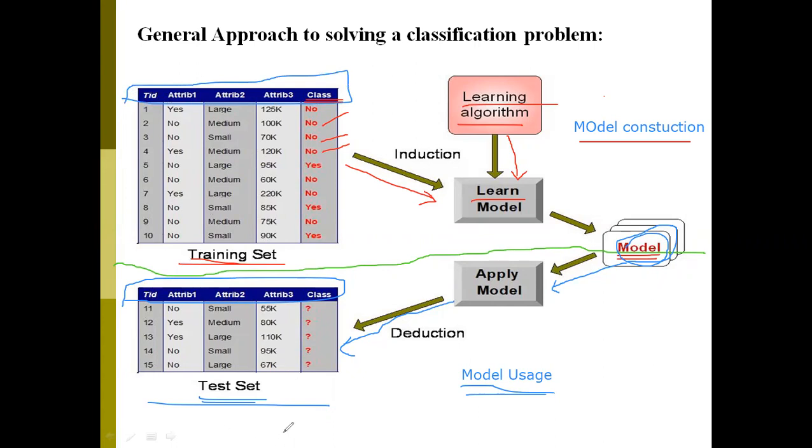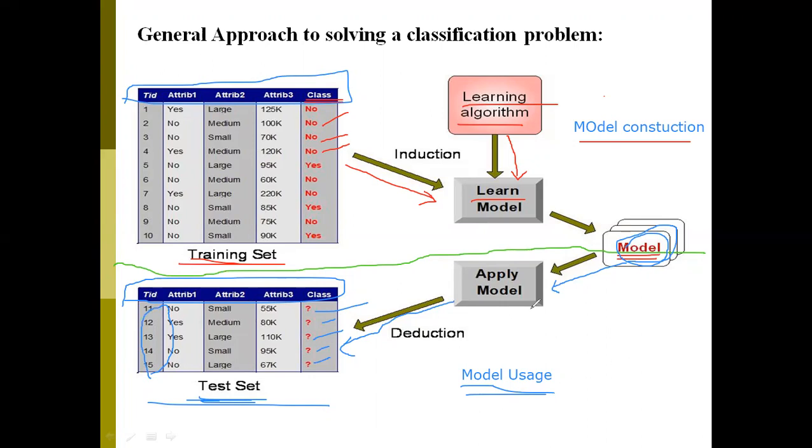But under the test set data, we don't know the class labels of the given records. Here I have 5 records, but I don't know the class labels of these 5 records. Now, by using this model, I need to find out the class labels of each and every record of the test data set. By applying this data to this model, I want to find the class labels of this test set data. This step is called the model usage step, or otherwise the classification step.